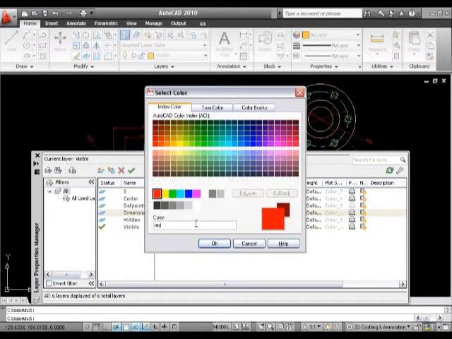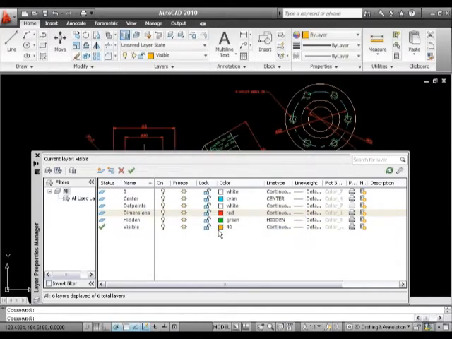Obviously, I want to keep that fairly bright. You find with some draftsmen, they prefer to have their dimension lines as green and their hidden lines as a different color. So it really just does depend on who is doing the drawing, but you'll find that certain people have certain conventions. The thing to do is to find the drawing convention, either in the company that you're working with or, if you're working as an individual, to find a style and then stick to it, really.